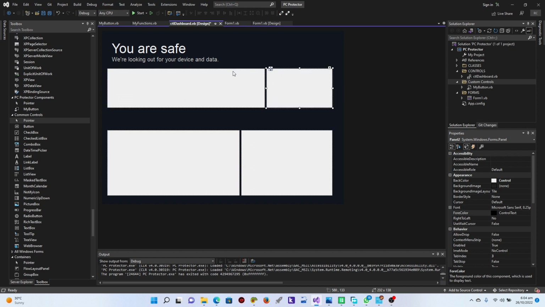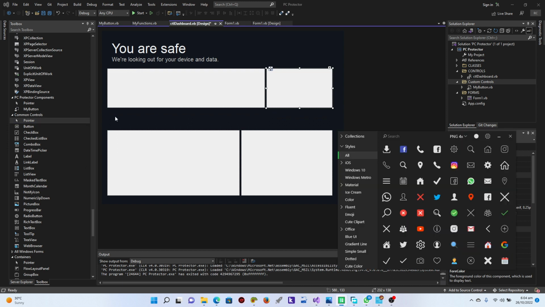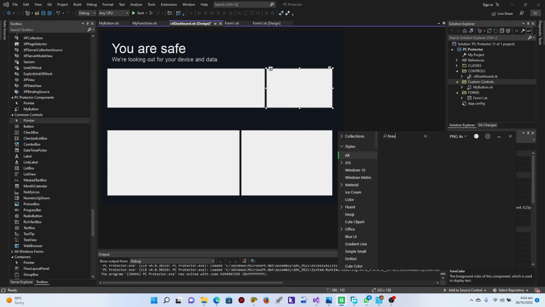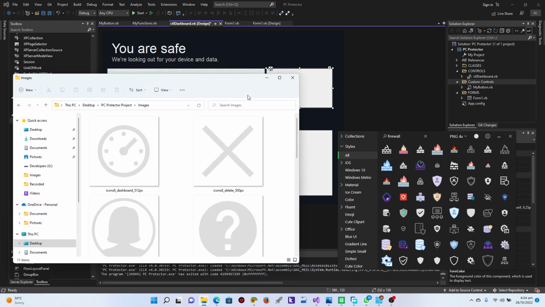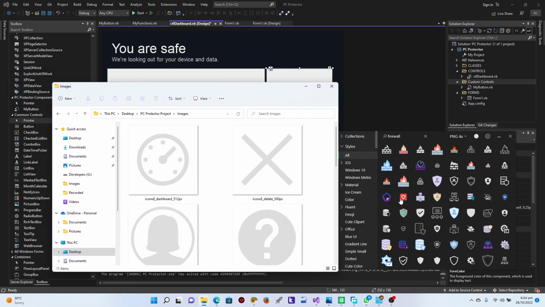Bring this up. So basically we need an icon. So I'm just going to go back to my Picon, then I say firewall, right? So say firewall. Okay, so with a firewall, I'm just going to go back to my images icon from my desktop, my project, inside my icon folder, images. Then I just drag and drop the firewall in here somewhere, right? So I'm just going to keep this firewall, just put it here.